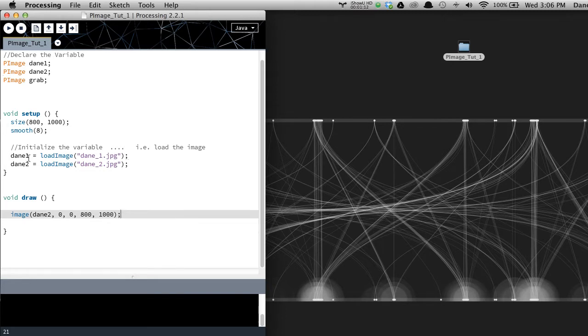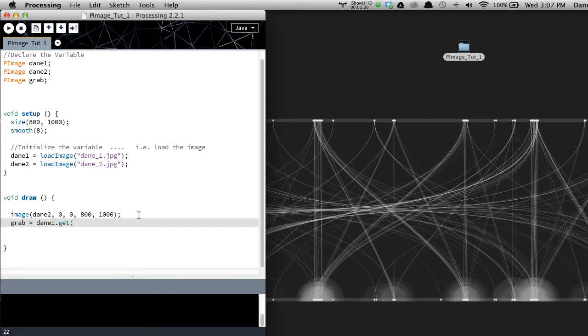Here we've told Dane1 to be Dane1 JPEG. We've told Dane2 to be Dane2 JPEG. Now what we're going to do is tell grab to equal Dane1 dot get.